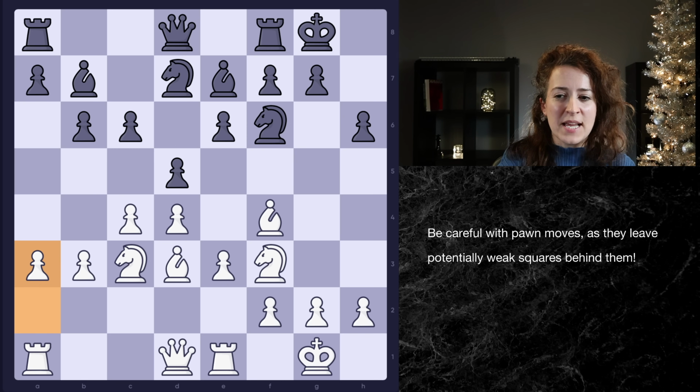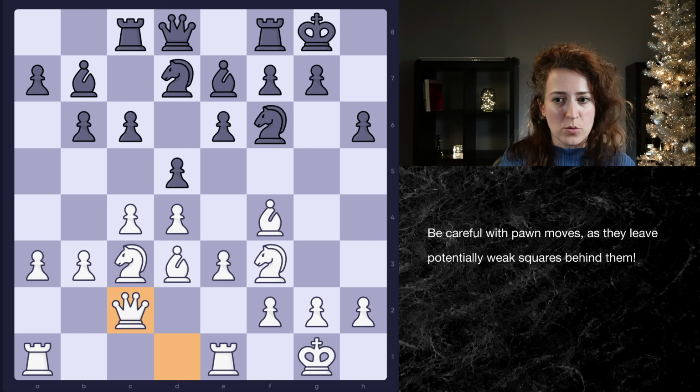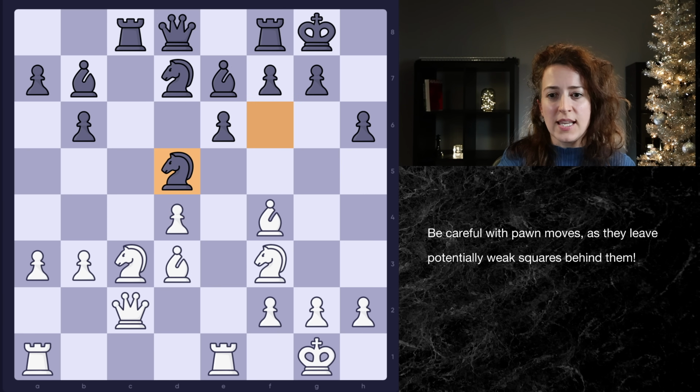And these are examples of pawn moves that are just producing weaknesses. I mean, now your rook is stuck defending the pawn. It can't even move, right? So we don't want to tie our pieces down to protecting weak pawns that we created ourselves. And actually, the game was quite unfortunate, because within a couple of moves, with quite unfortunate moves that white chose, we actually wound up basically losing the game because of that knight being unprotected. So not a great situation. And you see that pawn should have been back on b2.